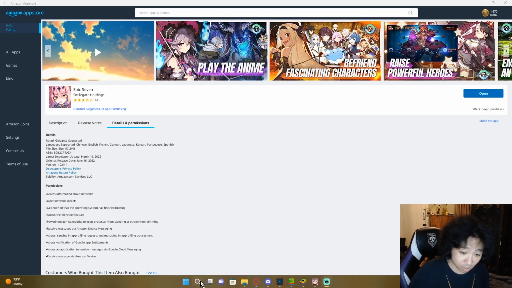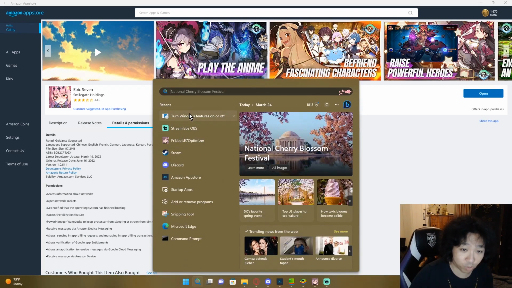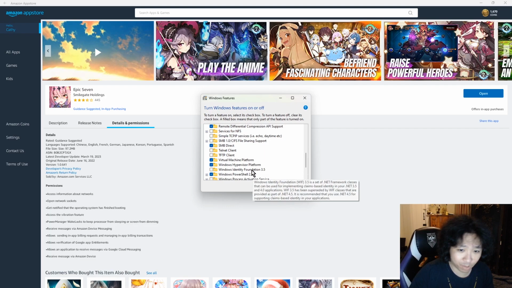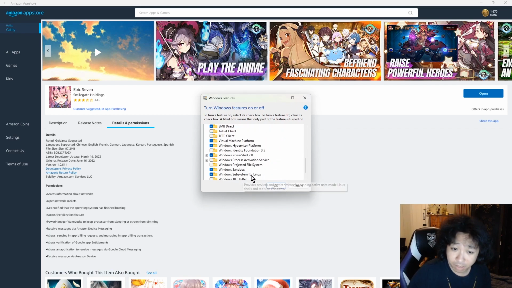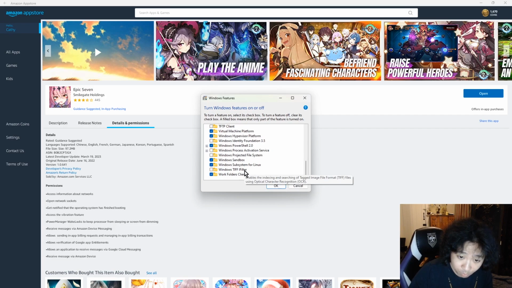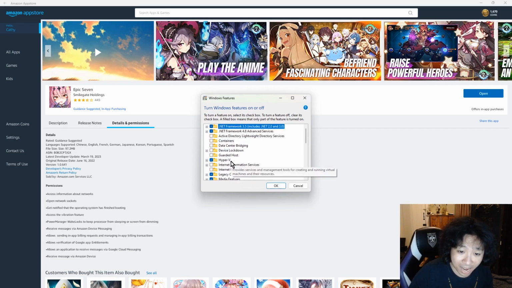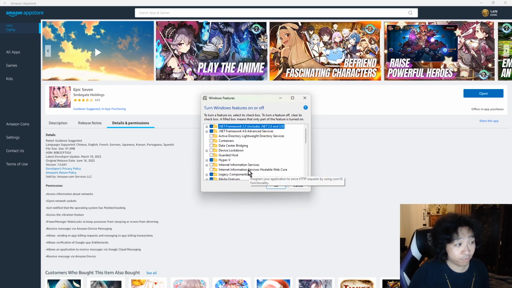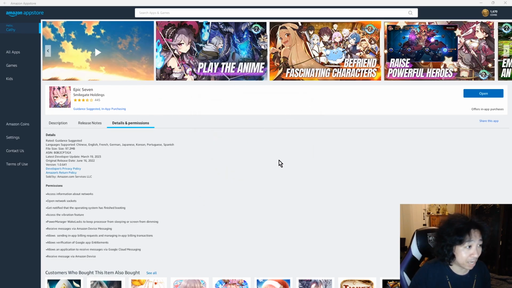And that is because, let's go here into Turn Windows features on and off. This is the thing here where you can access some Windows stuff. A lot of these things I don't really understand myself, but some of them I do. And some important ones are things like Hyper-V and the Windows Virtual Machine Platform, stuff like that. Some of the stuff that's required to run this version of the Amazon App Store, as it uses an Android-based APK, has to be turned off for MuMu Player. Otherwise, you can't run it.